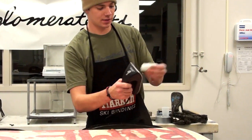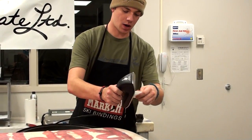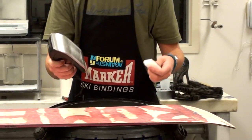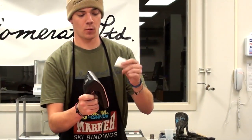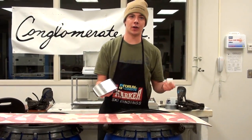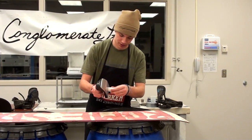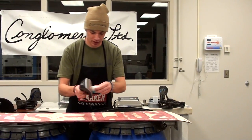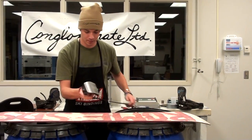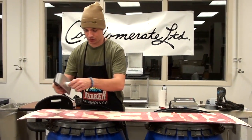First method is applying the wax to the iron and dripping the hot wax onto the board like this. And then the other method is putting the wax onto the iron and then rubbing it in like a crayon. I prefer dripping it on, but both do the job just fine. So we're gonna do this all over the board. Get a nice even coating. You don't wanna get too much, but just enough spots so you can eventually rub it in and make a good even coating on the board.